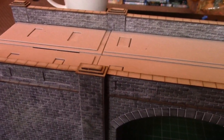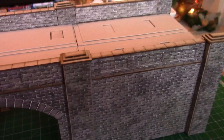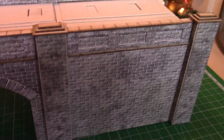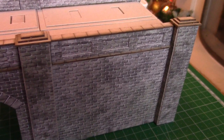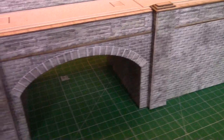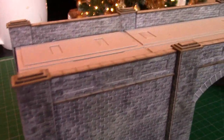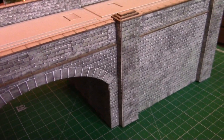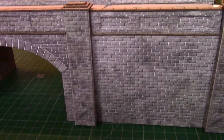Now, I do like the Metcalfe kits, but I do find that they are dated. They're not really very well suited for a modern layout, for the build, for the shops, that sort of thing. And I do think as well, the downloaded ones that you can get off the internet cater more for the more modern layout and for more detail for the shops. I don't think the Metcalfe ones do suit that. They really do need to increase the range of buildings that you can get that are non-railway related. But the railway ones, I've got to say, do actually fit the bill.